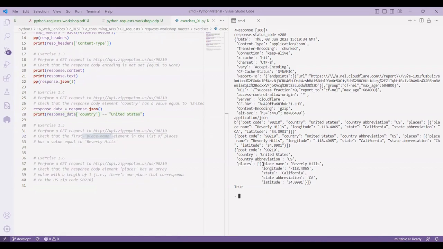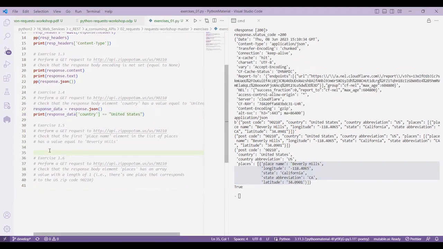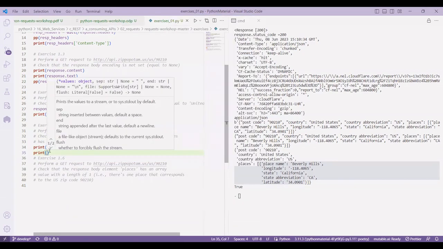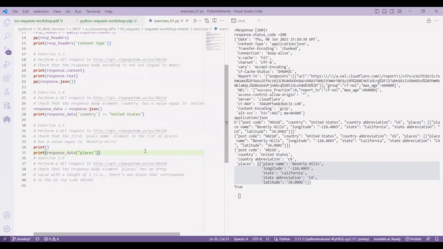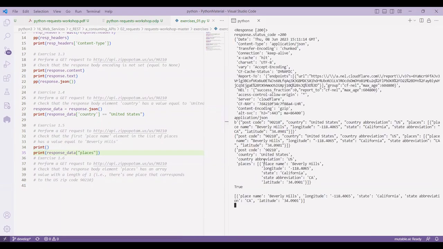If I want to go to the place names, I want to get the list of all place names. Under this level, there is another level. See here, the JSON will be like this. It has an array of values, right? I need to loop over each of the places to get it. First I need to go to this one. If I do a print, maybe an empty print, you will see what you are doing. I need to print the response body, and in that I need to go for places. If I go to places, you will notice that places is again a list. At this moment there is one, but in future there can be more than one.